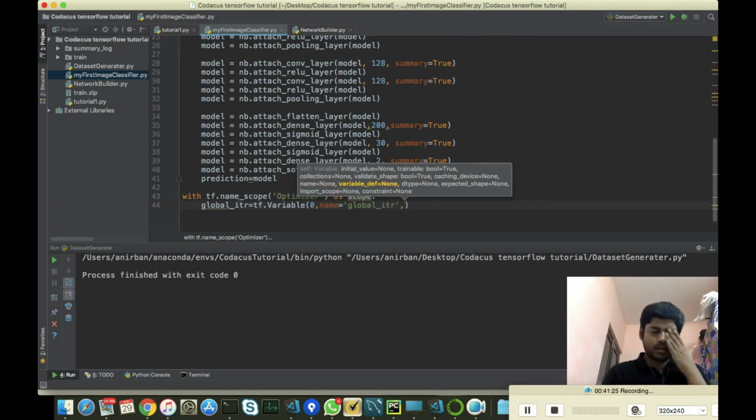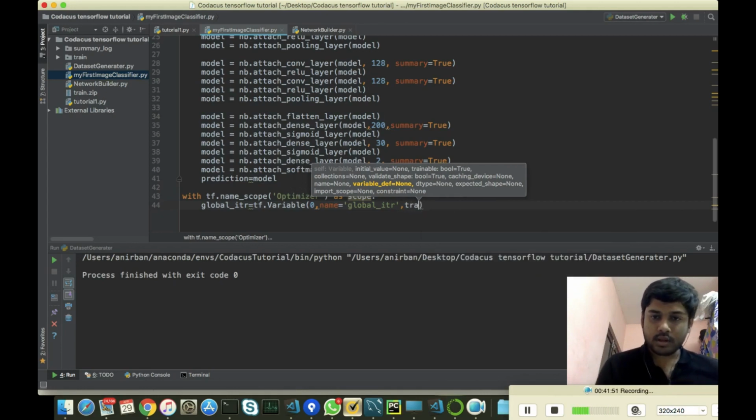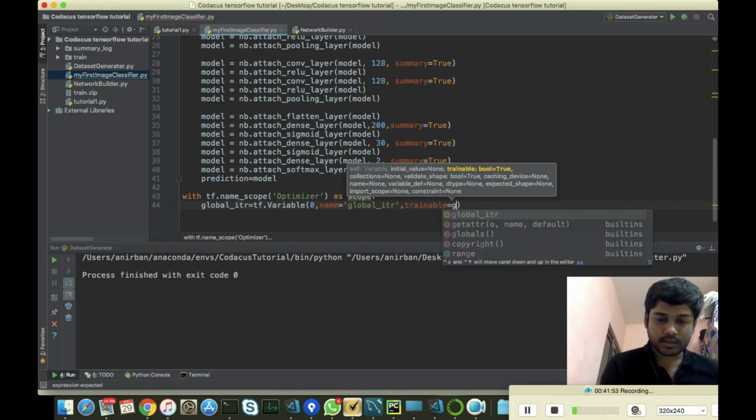And we don't want the optimizer to modify its value because it's a constant and it will only count the number of trainings. So we will make this variable non-trainable. So our optimizer will not try to change its value while modifying all the other parameters in our network. So trainable equals False.